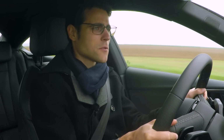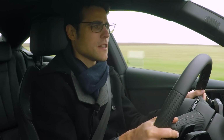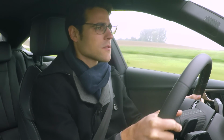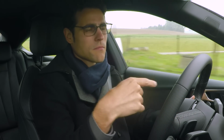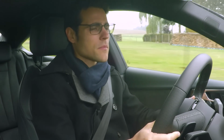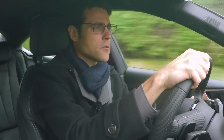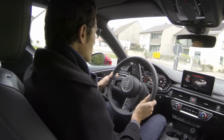Relatively high speed in those countryside corners here. Such a stable feeling. We also have an all-wheel drive mounted in here. That means when I'm, for example, going on a wet road, I don't have wheel spin in the front tires, and the all-wheel drive is always distributed to the wheel which really needs it. So it's pretty flexible from this philosophy.